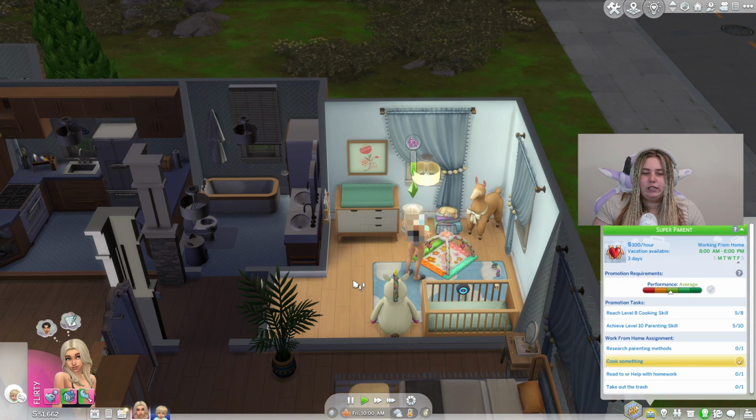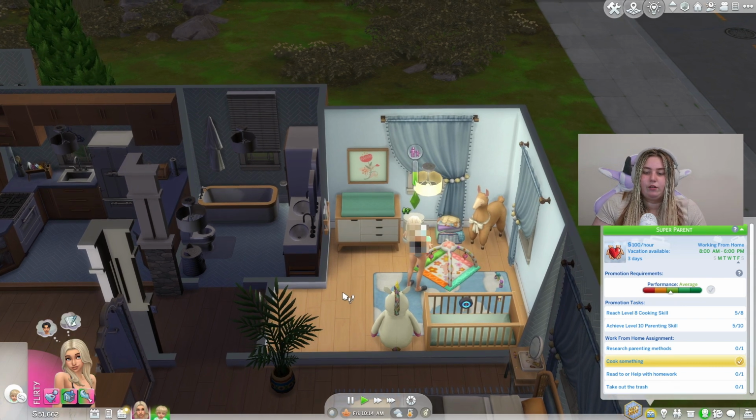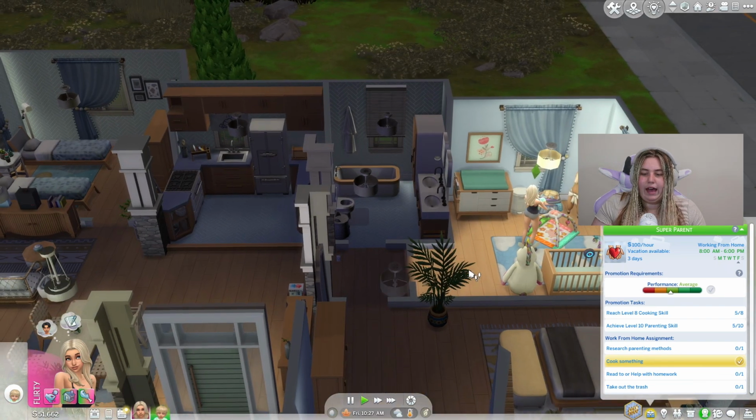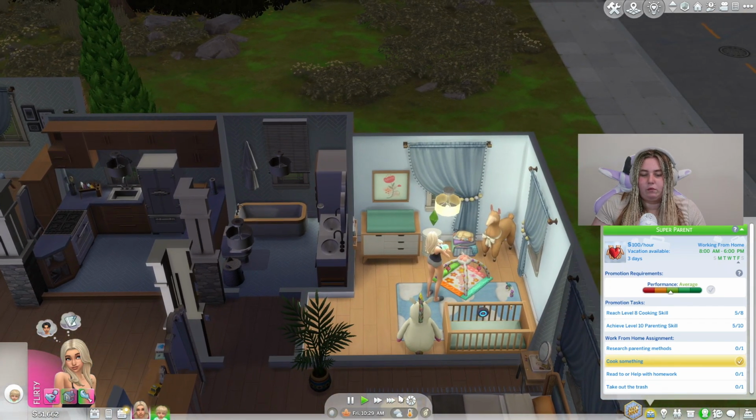So if you wanted to go to the grocery shop like 3 days a week and have 2 days where you're at home, you can do that. It's really up to you. Like I was saying, the other mod that I did find, which is like an hour long, where your Sims are at the rabbit hole and you still get paid from it, you might want that one better. But I do like both of them. I think they're both great to have in your game because you can pick one or the other. Who knows, in future updates they might up the money of it, but we have till 6 p.m. to finish all of the other ones. But let's finish some of these other activities.